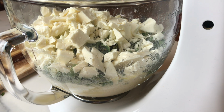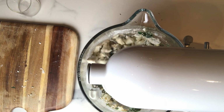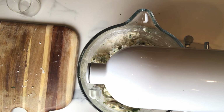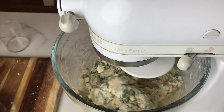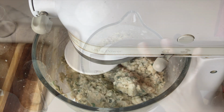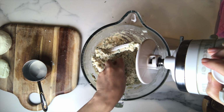Now I'm gonna work the dough mixture until it comes together nicely, and it's gonna be a softer dough. It's gonna be more on the loose side. I'm gonna add a touch more water. For the 525 grams of flour, I added about 1 1/4 cups of warm water. This is what the dough should look like after kneading for about 5 minutes. It's a little sticky, and that's how I want it.